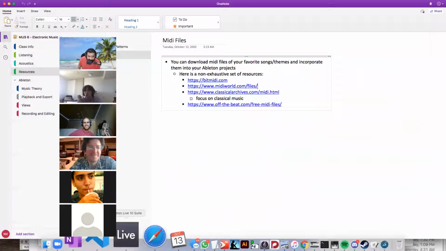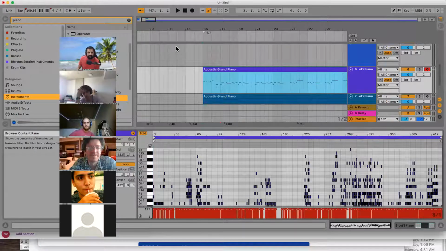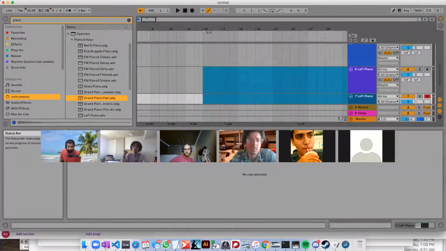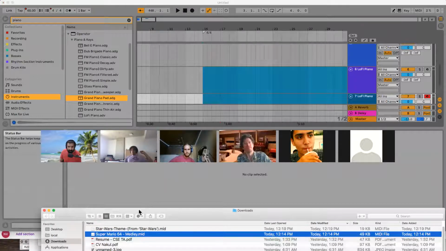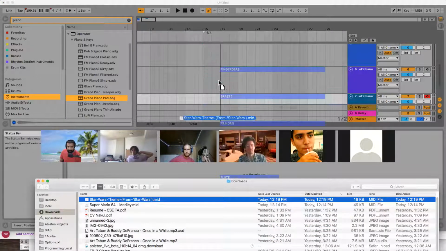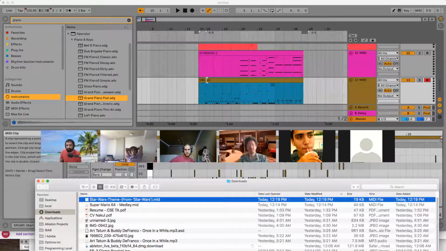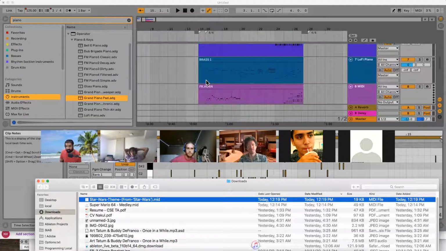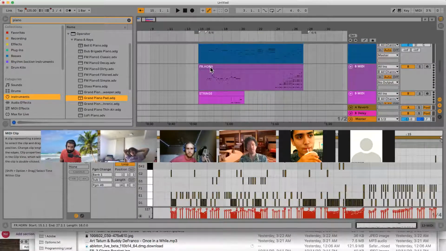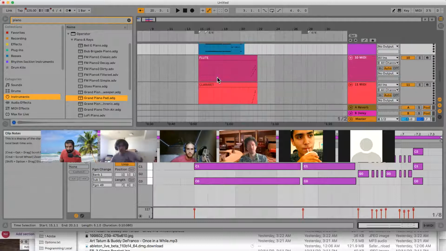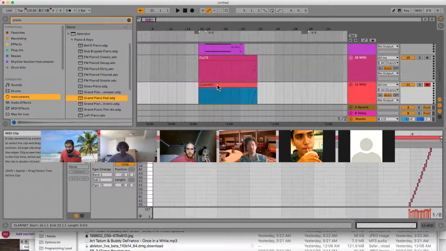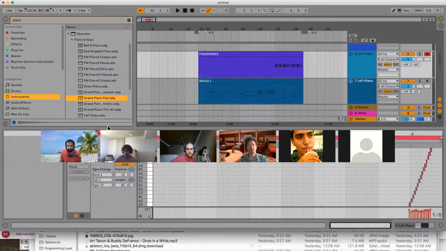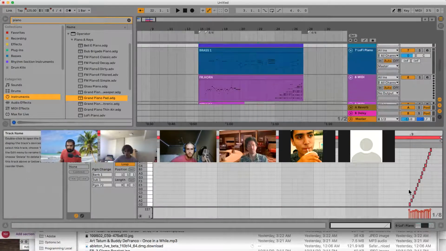I'm going to go back to Ableton, and instead of Super Mario, which was good, I'm going to change track a little bit. I'm going to drag the Star Wars theme onto Ableton. Oh, and look at this. There's actually a lot of different instruments here. When you drag it on, it'll tell you what it is. You want a horn here, a string here, a flute instrument here, a clarinet instrument here, right? But for simplicity's sake, let's just say I take a piano sound and put it on all of these particular instruments.